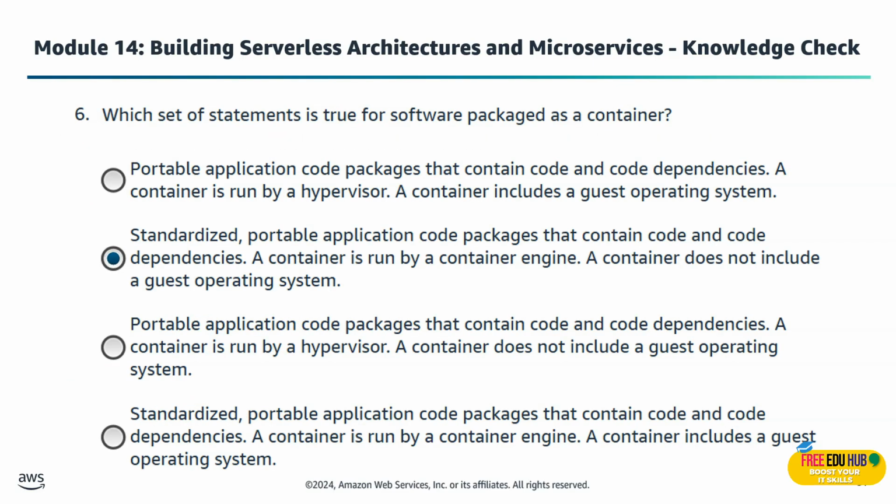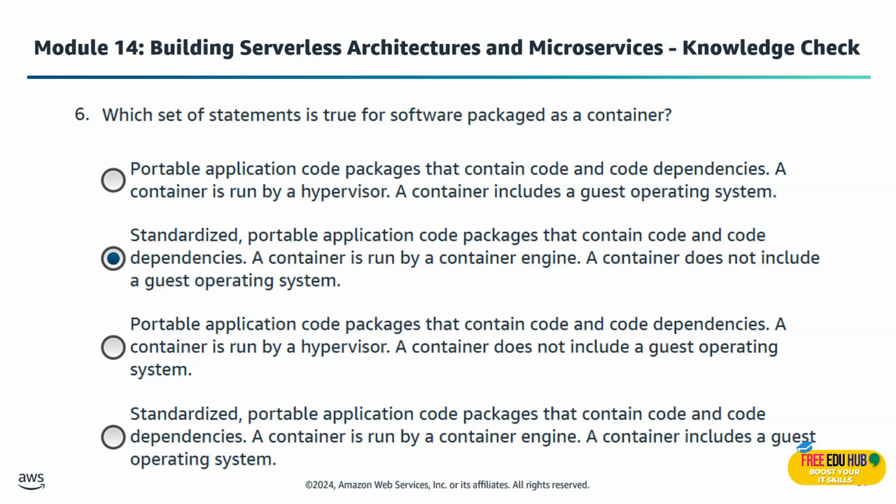Question number 6 says, which of these statements is true for software packages as a container? Standardized portable application code packages that contain code and code dependencies. A container is run by a container engine. A container does not include a guest operating system. So containers bundle everything that your app would need, code and dependencies, in a portable package.